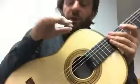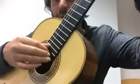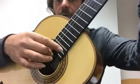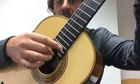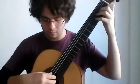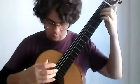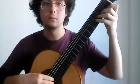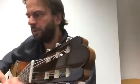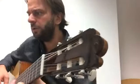So when I'm trying to play the chords without an impulse, I always try to prepare my fingers on the strings. You see, there is a first finger on the second. Give some nice variety, and this. This is nice. Now this one.